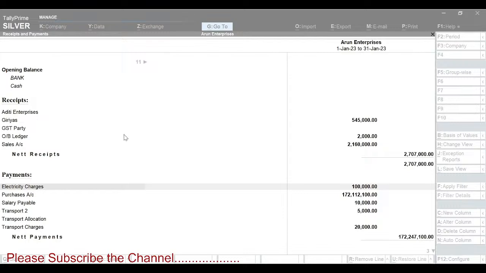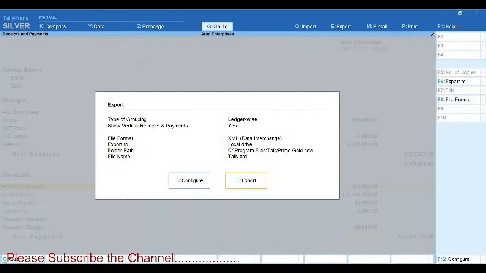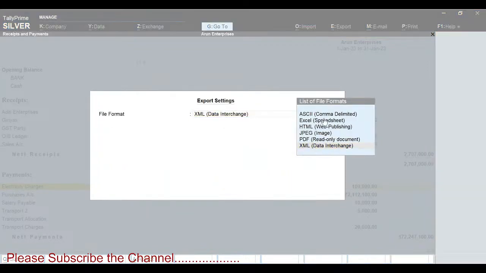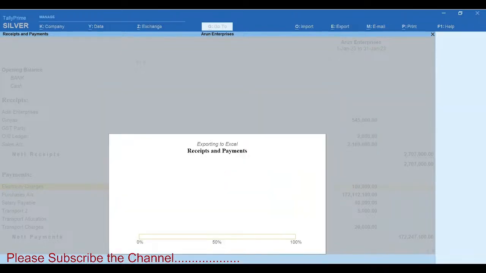Chandrasekhar, currently we do not get the columnar view here. As I mentioned, since more columns, more ledgers are there, and different periodicity has been set, all the columns will not be able to be captured under a single display. As I mentioned, you can export this report. For example, you can click on Alt E export, click on the current option, and select the file format as Excel. So I'm selecting the file format as Excel here, and I'll click on send report. So the report is getting exported to Excel now.